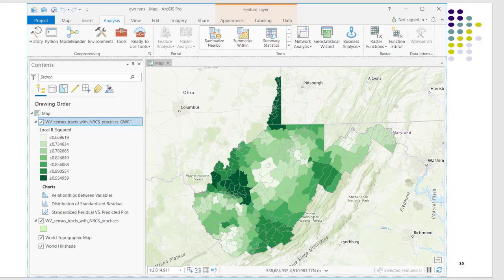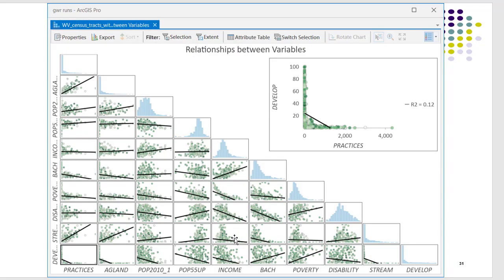This is the census tracts with the practices showing the localized R squared. So you can see by the darker areas, the model fits a lot better in these particular regions. What would be interesting to do would be to overlay the NRCS management regions over the top of this. This might be a function of these two areas doing much better than some of the other places. It looks like it forms these pockets throughout the state.